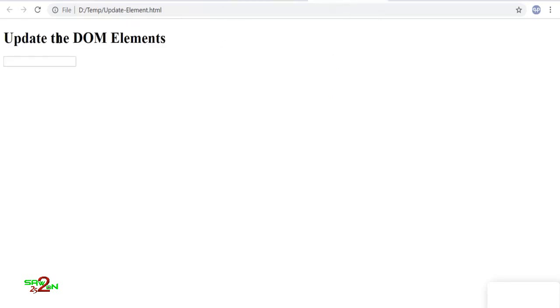Alright, the next thing is you can also update the DOM elements, like this is JavaScript. You can see as I'm typing, right? So on the event of typing in this text box, I'm changing the text of this label, right? This is basically happening on the events based on this text box. So you can basically manipulate the DOM, meaning you're changing the text of the element at runtime. Okay, this is all handled by JavaScript in the background.